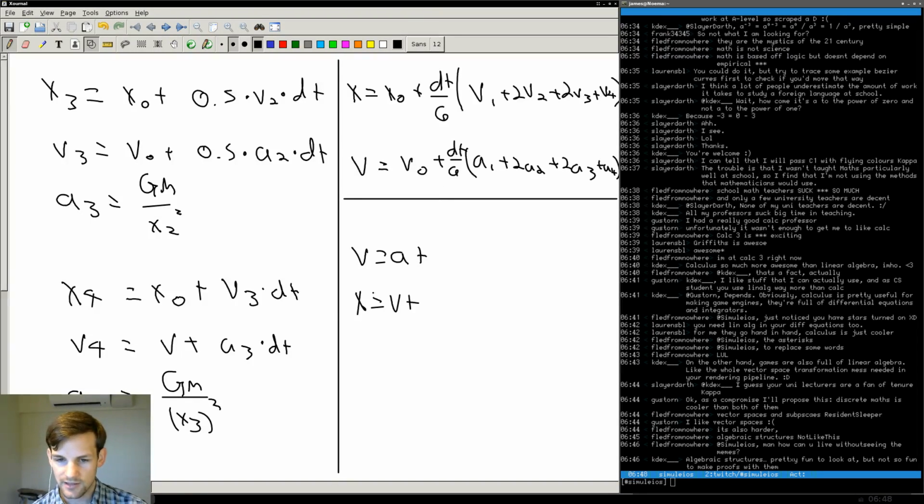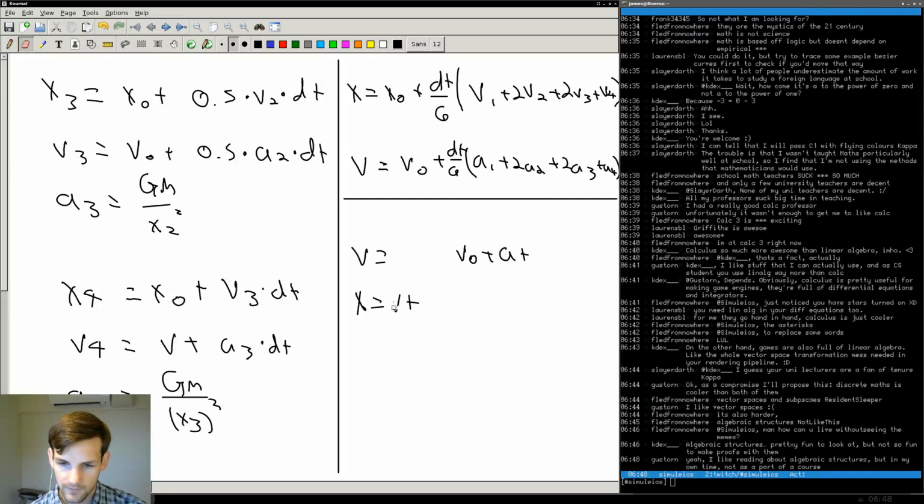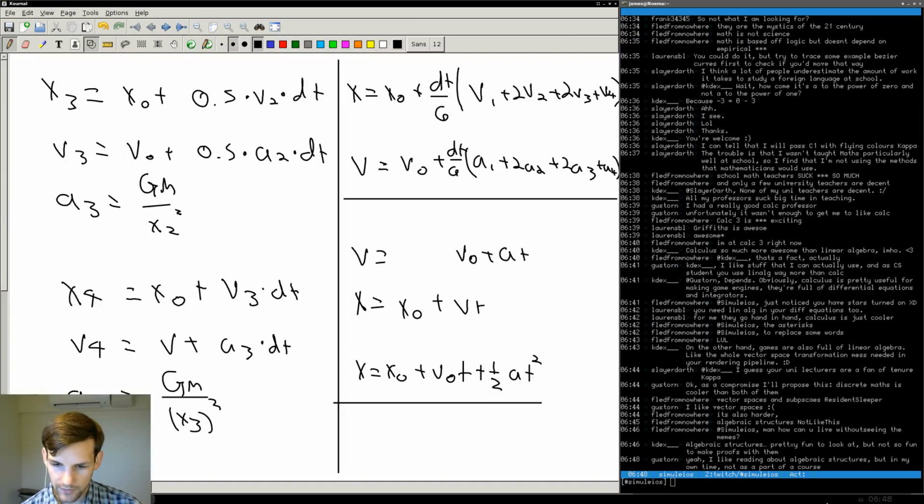So we're essentially saying v at any given time step is going to be equal to whatever it was before plus at. And we're saying x is going to be whatever it was before plus vt, which is inherently true. It follows from the kinematic equation: x is equal to x naught plus v naught t plus 1/2 at squared, right? So following this, the Runge-Kutta method kind of follows out naturally.